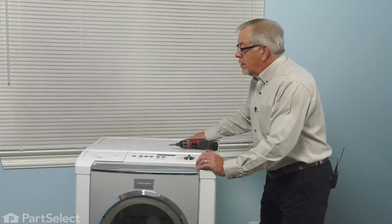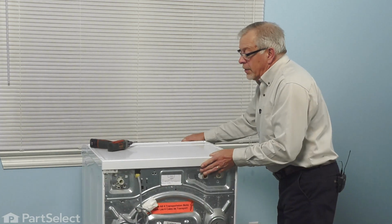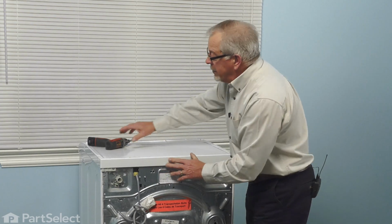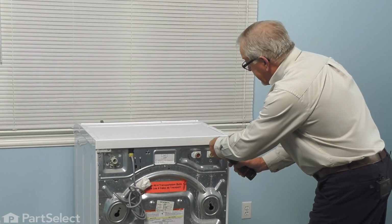Now once we have the power turned off or the washer unplugged and the fill hose removed, we're next going to remove two screws that secure the main top to the cabinet. Normally these are a number 20 Torx head screw.